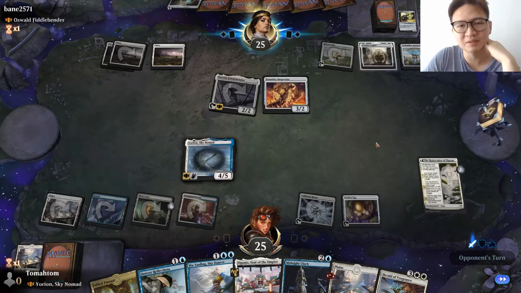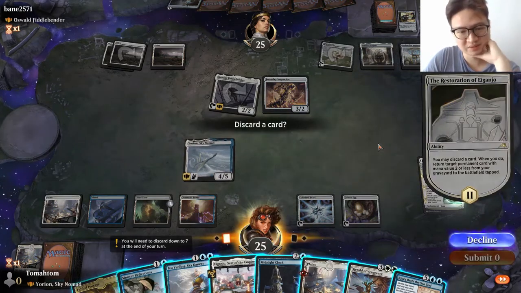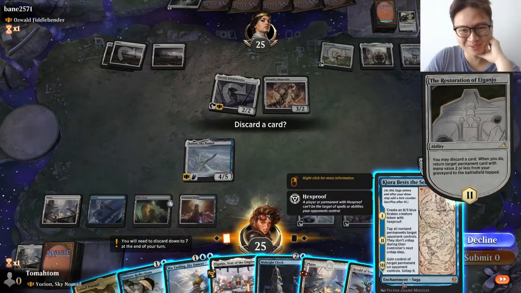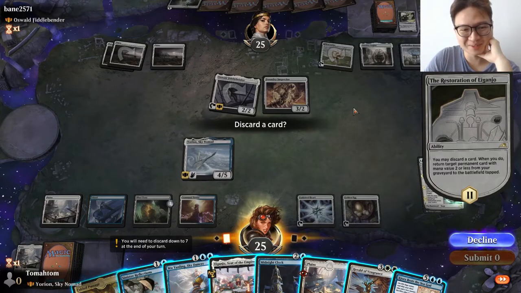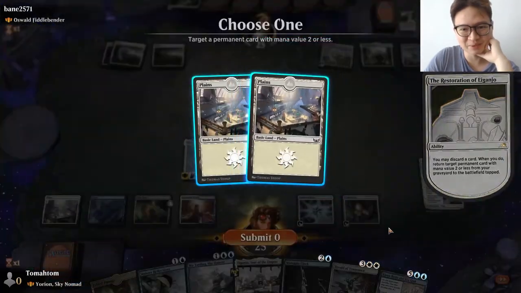Aetherfox, Gilded Lotus. I think that's it, right? Okay, doesn't have anything. Even so, I have no way to do anything also. Like, discard the plane. Yeah, let's put the plane into play.